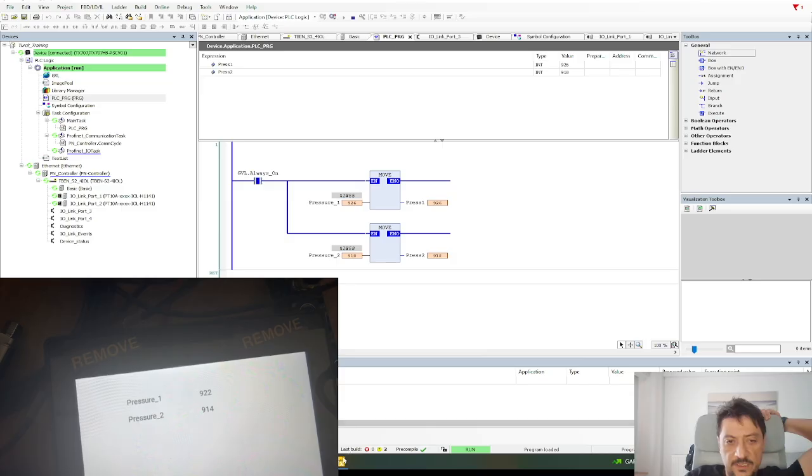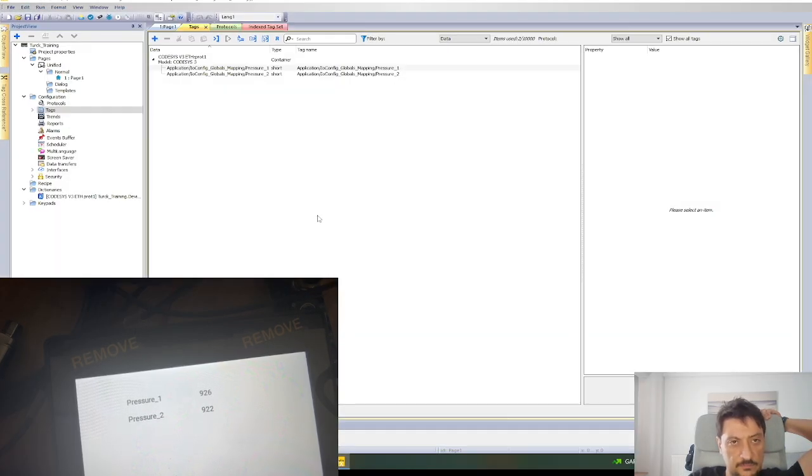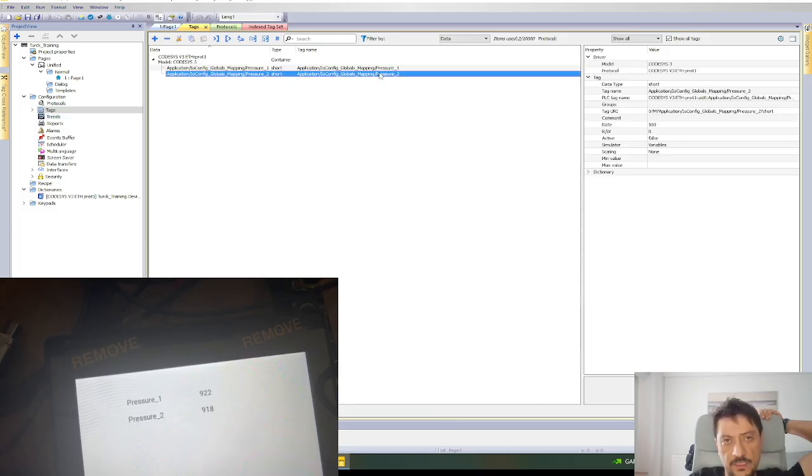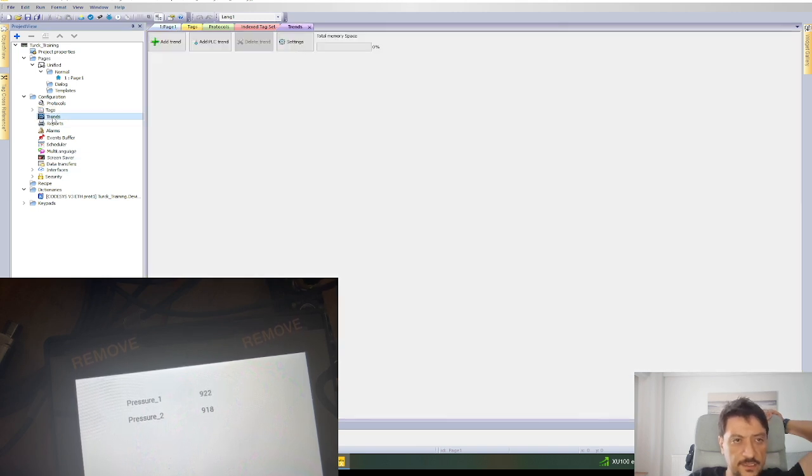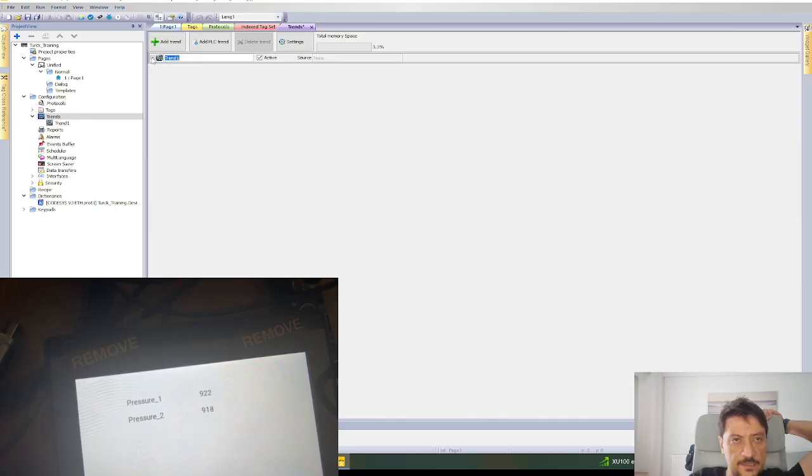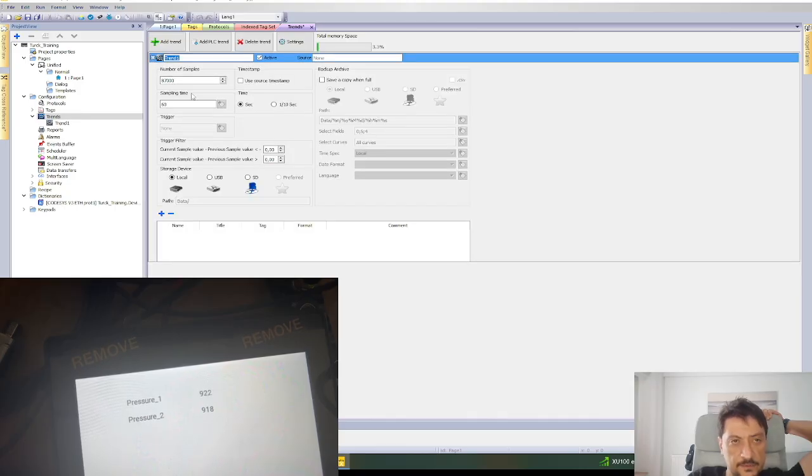Now let's create a trend line of the pressure transducer. It's pretty simple because now we got pressure tags and data here. Let's create a trend and create sampling here.